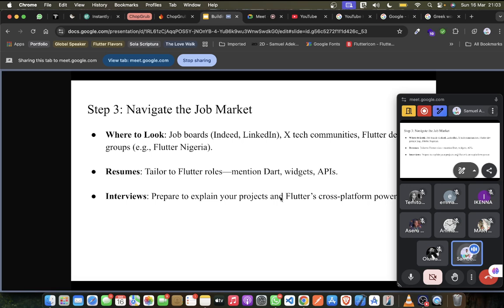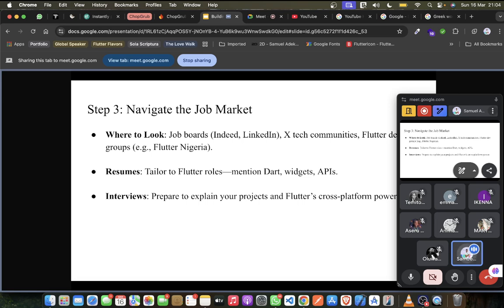So moving on, step 3, navigating the job market. Just to talk outside the points that I have here, navigating the job market can be done in various ways. I mean, you can go on LinkedIn now and apply for jobs daily. You go to the job section, then you start applying. You apply for 50 jobs in a day and stuff like that. Trust me, you can do that. By chance, you might be lucky, and probably one will call you for an interview.